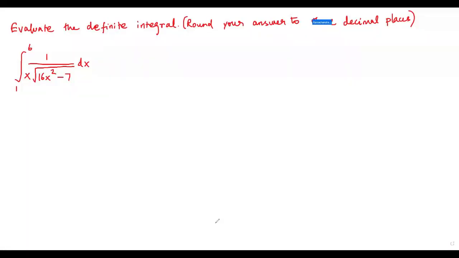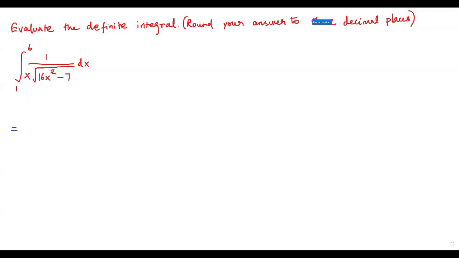Here we have a problem on integration, that is we have to evaluate this indefinite integral, and also we have to round our answer to 3 decimal places. Okay, now let me start working on this. Initially I'm going to evaluate this one as an indefinite integral, that is without the limits of 1 and 6.